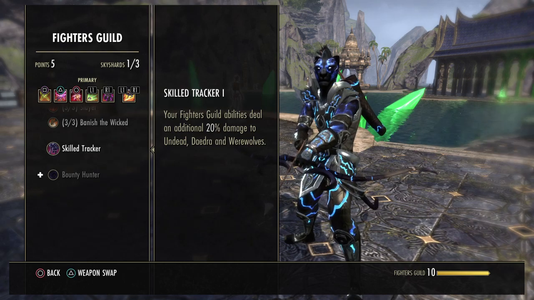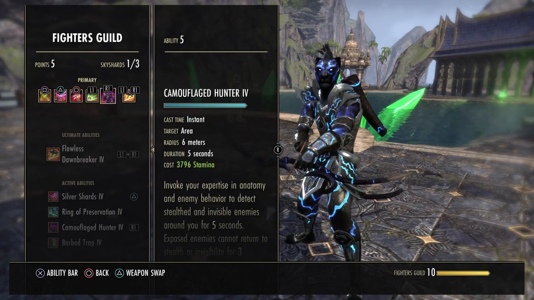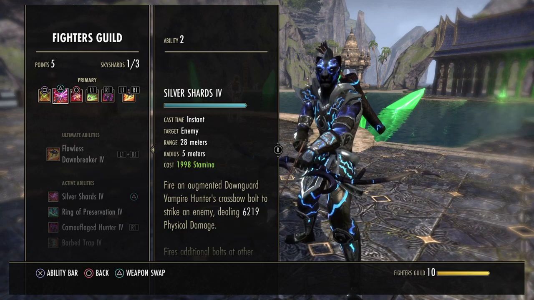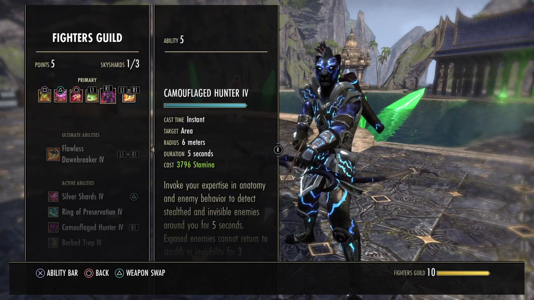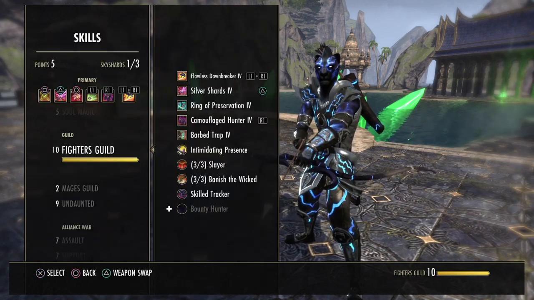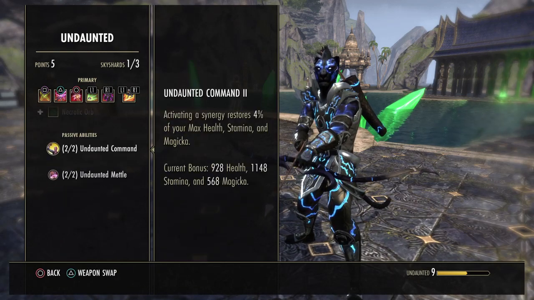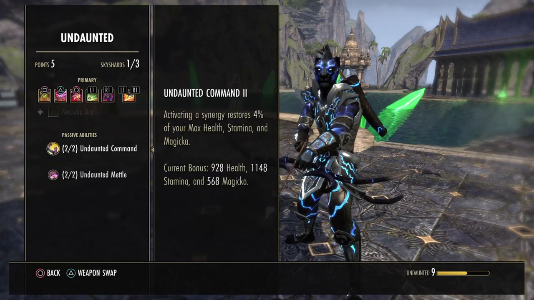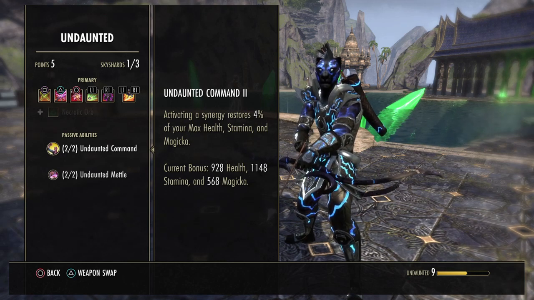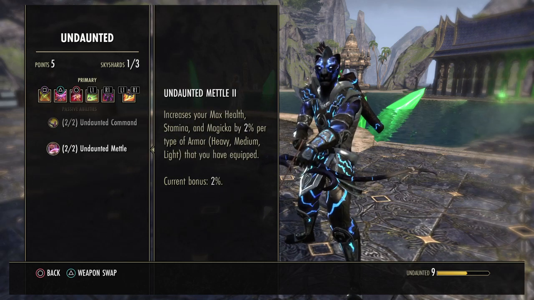I know we're not actually actively using Flawless Dawnbreaker or Camouflaged Hunter, or even Silver Shards. Well, I guess we might in trash fights, but on the dual wield build we'll definitely run Barbed Trap, so that is an important passive to get as well. Then Undaunted, even though we're just running one set of armor, like only medium armor, still get these passives, because this will restore 4% more health, stamina, and magicka if you take a synergy, and this will just give you a 2% bonus to increase your max health, stamina, and magicka.